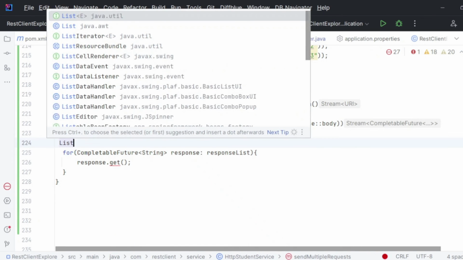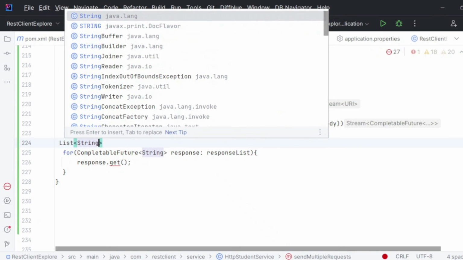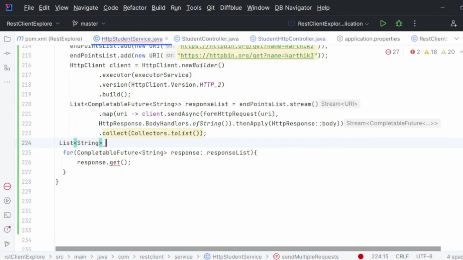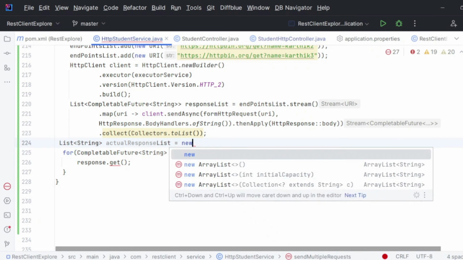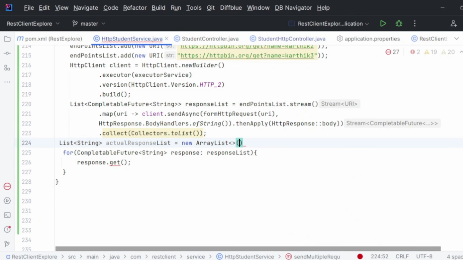Since it is a for loop, it will become more than one, right? So let me create a list of strings here. Let's say actualResponseList, because responseList is already there. So responseList is equal to new ArrayList of responses. Okay, so I can use this over here.